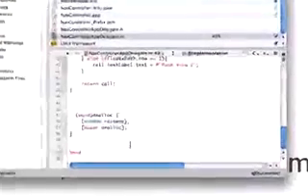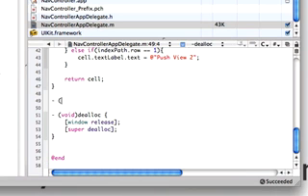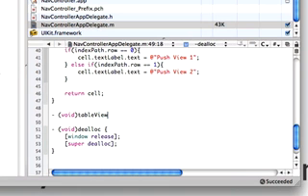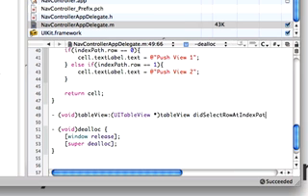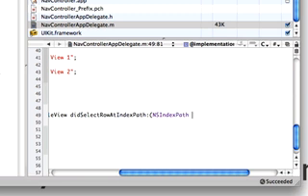The method we need to use here is tableView:didSelectRowAtIndexPath:, with an NSIndexPath.